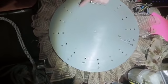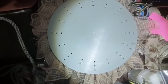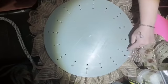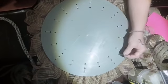And then these 2 holes, all it had was a big 18-inch ruffle. I put in my hanging string when I first started. So you just feed your twine or your cord through these 2 holes. And they are indented on the other side so you can tell which holes the hanging holes are. And you just double knot it.